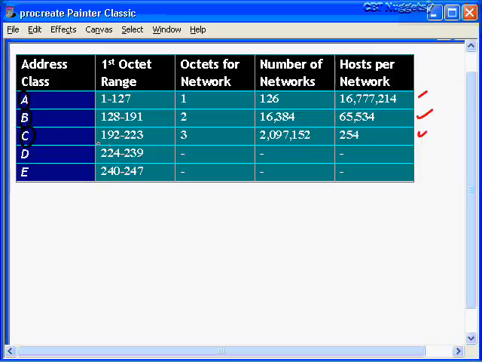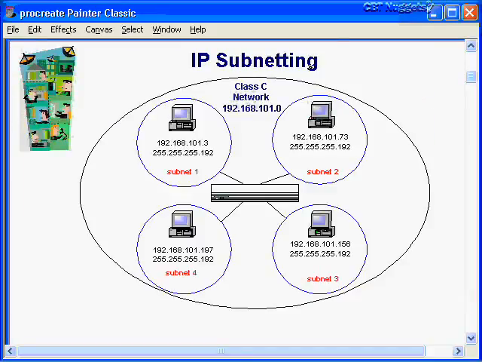Well, let's look at this Class C here real quick. If my small business has a Class C network of 192.168.101.0, I know that by default, with a subnet mask of 255.255.255.0, the first 24 bits are the network, the last 8 bits are the host.